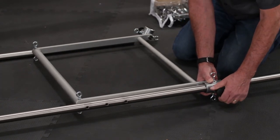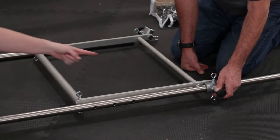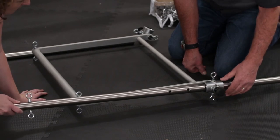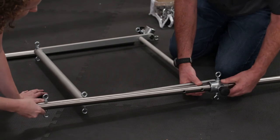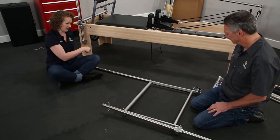What we're looking for here is that these holes are to the outside. So the knob that Ken's holding out is going to fit right into that first hole. Push it a little bit more. Well, you should hear it. It should snap right into place. There we go, little wiggle. Okay? So we'll do the same thing on the other one.